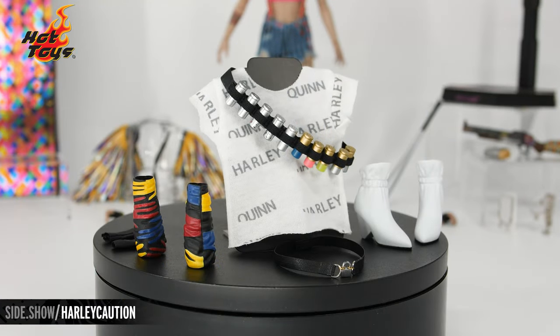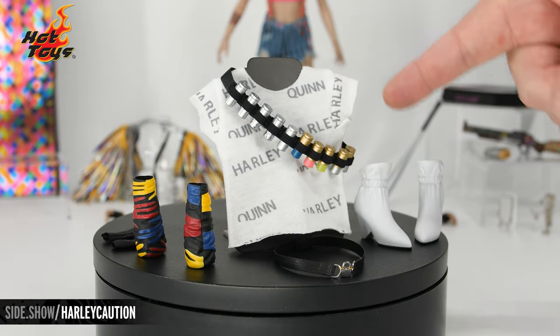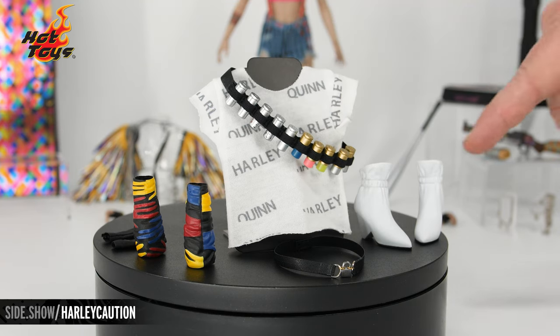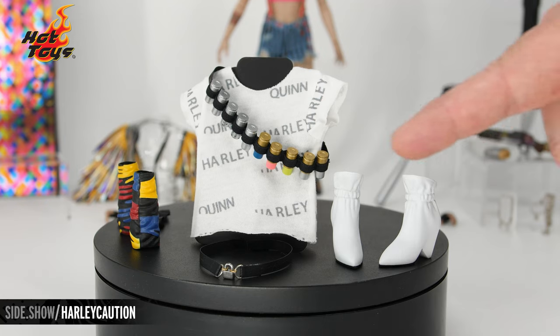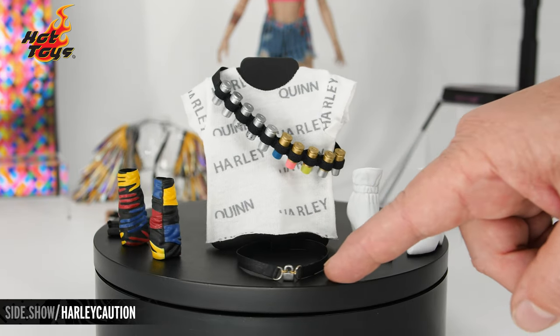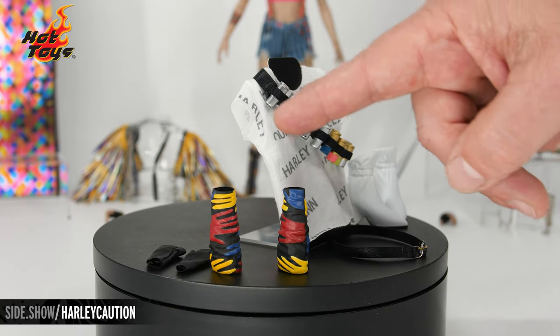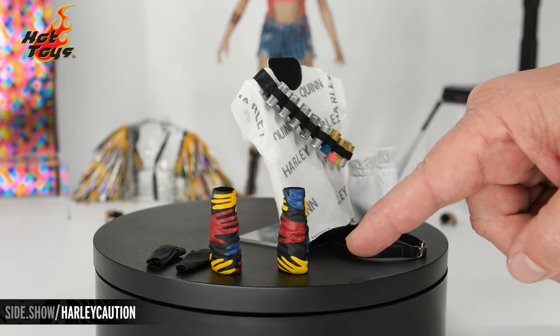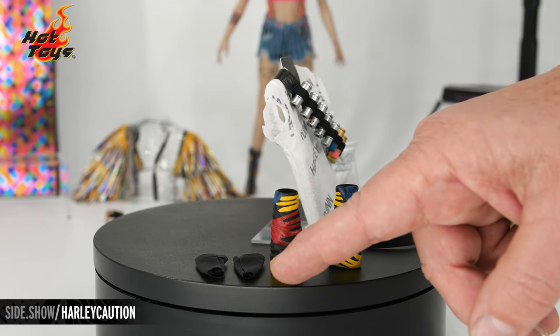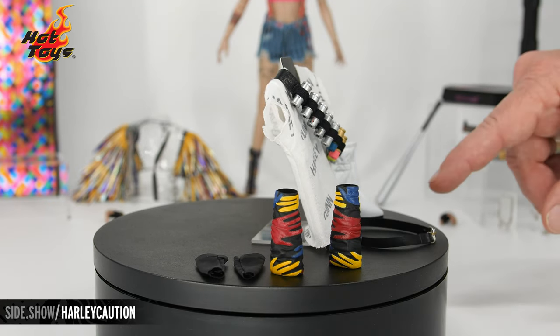Now, here are all the pieces for Harley Quinn's alternate look. First up, the white shirt, bandolier, and shotgun shells that can be removed. Her white leather boots. The black leather belt with locket. And these are going to be the upper arm portions of her specialty gloves. These are going to be the forearm protectors so your figure doesn't get damaged when you put those on.